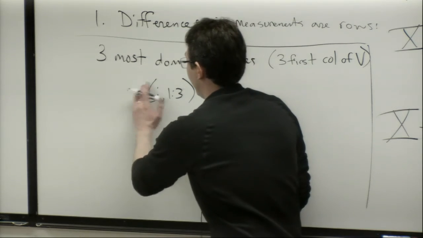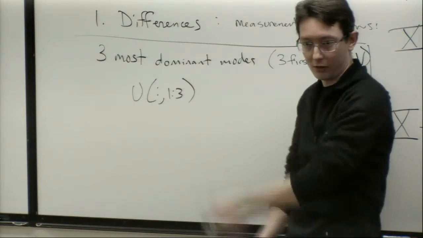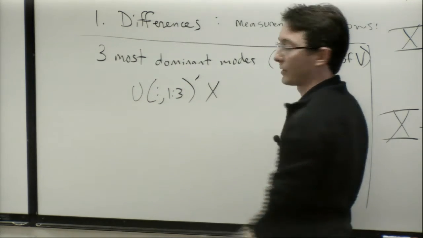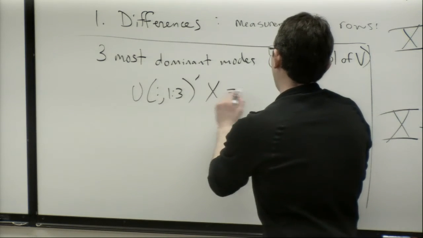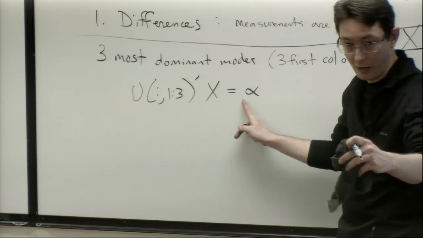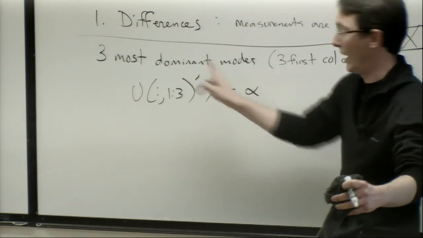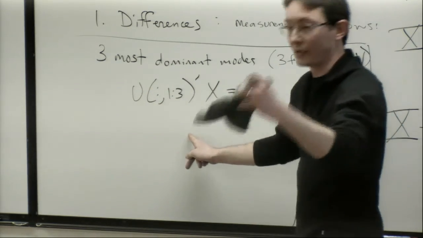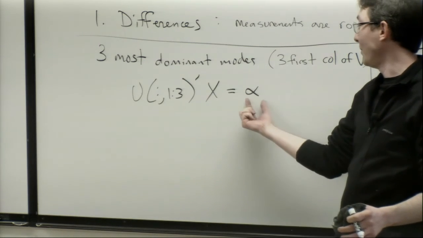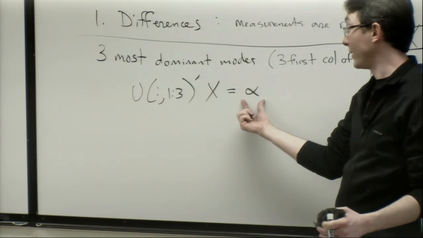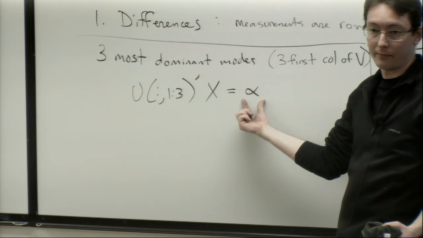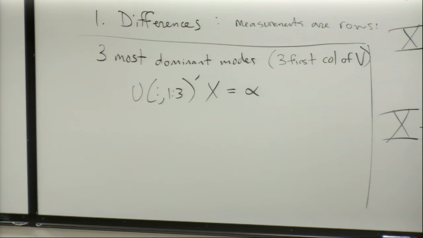And let's just say that these are columns of U, because I know how to do this for you. Let's say that I have columns of U and I stack my data like a normal person. I could take that transpose times X, and what I would get are coefficients. I would get 3 numbers for each person. So for U, I would get your alpha 1, alpha 2, alpha 3, which tells me how much of modes 1, 2, and 3 you have. We would all have our own alpha 1, 2, and 3 mixture. And maybe people with ovarian cancer have a fundamentally different alpha mixture than people without ovarian cancer. That's the hypothesis. Okay? Okay, questions before I code this up?